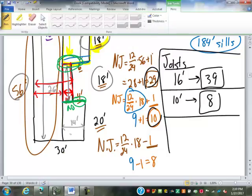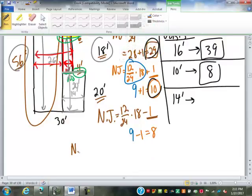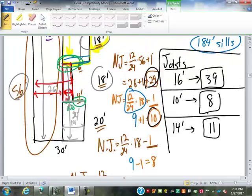14-foot span on a 20-foot run. Can you tell me right now, do we need joists at both ends? Yes, we are going to need a joist at each end of that. So that is going to be a plus 1. So number of joists equals 12 over 24 times 20 plus 1. 12 over 24 times 20 is 10, plus 1 is 11. So we need 11 of the 14-foot joists. So there's our list of joists.